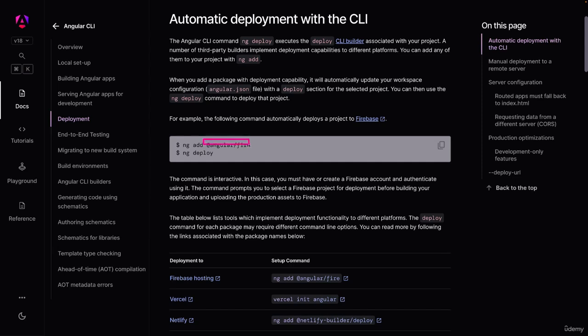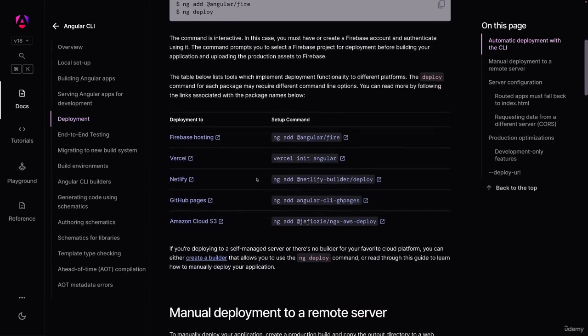And there, for example, is an @angular/fire library, which you can add with that ng add command, which will in the end add Firebase to your project, so which will enable Firebase hosting in your project.